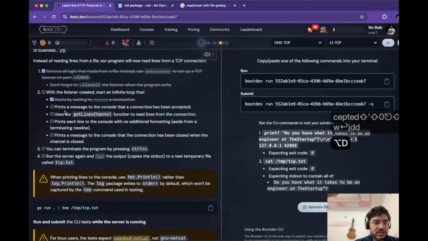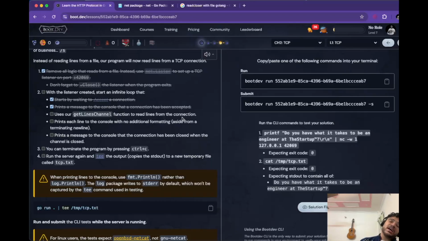We're done with this. Use your getLinesChannel function to read lines from the connection. So can I send my connection directly to the function? The interesting part is that reading and listening occur in a similar way.